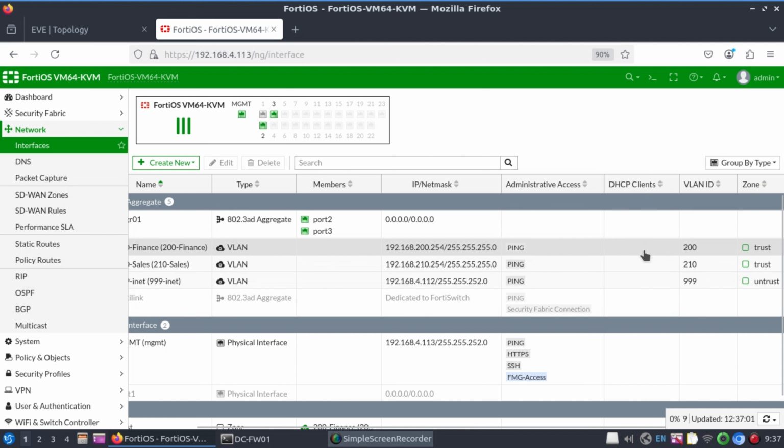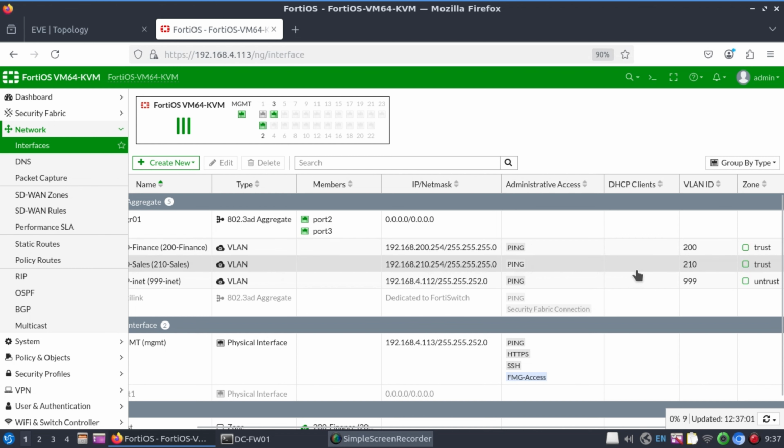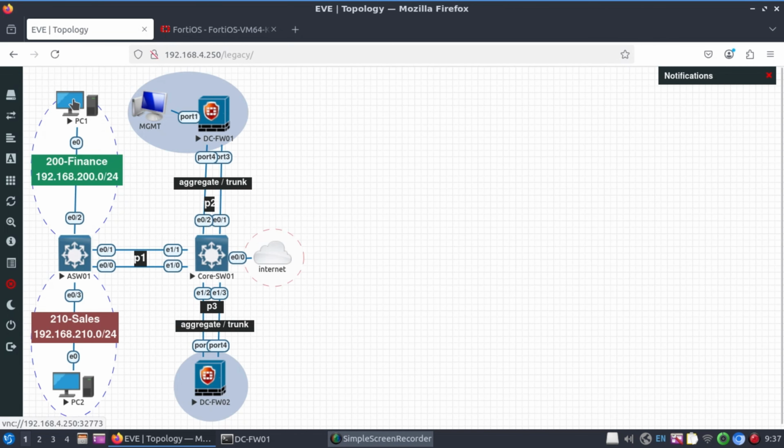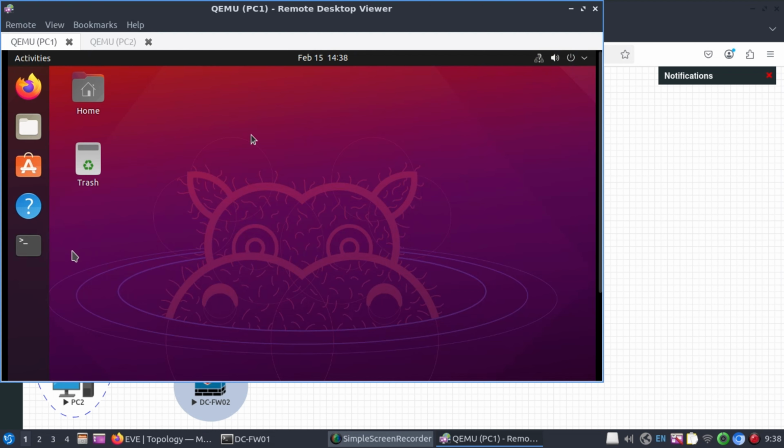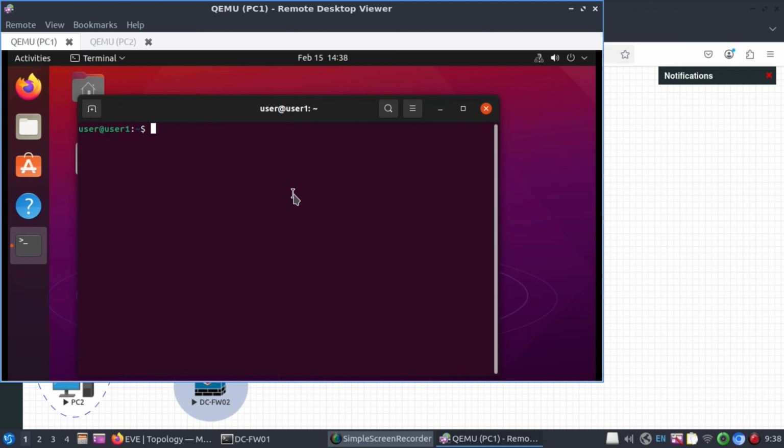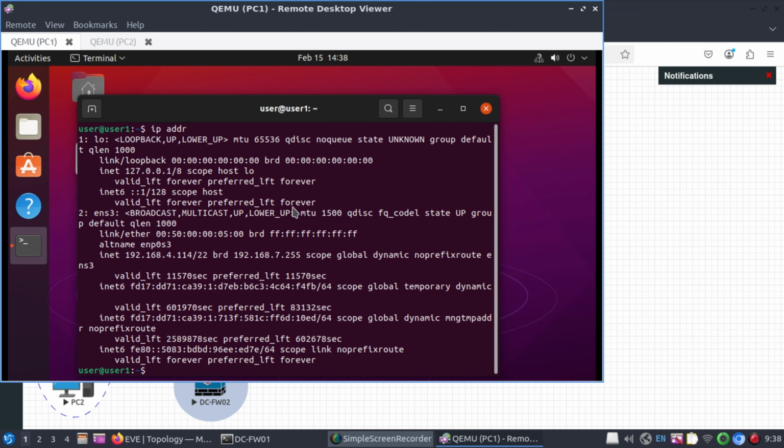And speaking of DHCP clients, our DHCP service is running, but we don't see anything here. Now let's move on to request our DHCP config from PC1 and PC2 and then come back and see what happens. So on PC1, we open terminal and issue the command ip address, and it has an IP address 192.168.4.1.